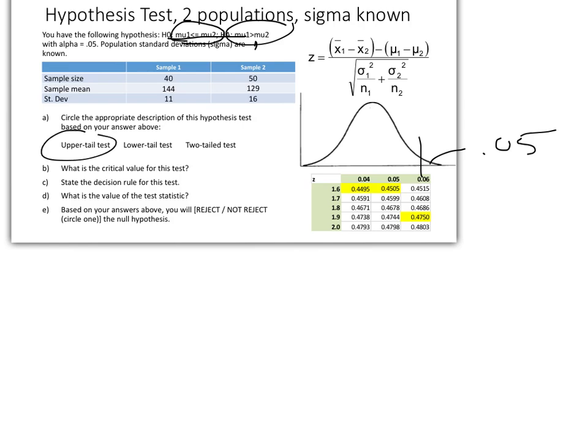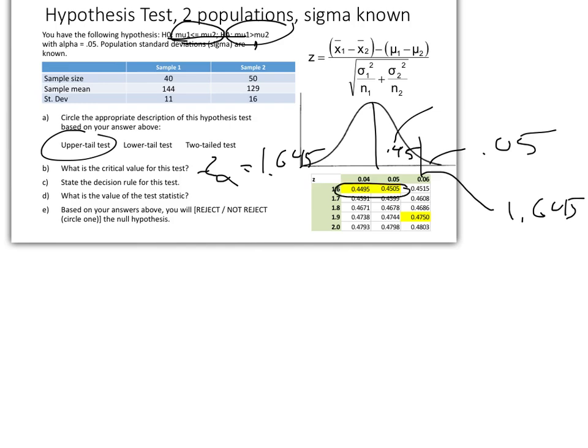The critical value, z of alpha, is going to be 1.645. That point is 1.645. That is the cutoff point for our rejection region. Looking at this portion here, it is going to be 0.45, and the rejection region is 0.05, right? Because we've got 50% on either side of the mean. The closest value to 0.45 in the table is splitting the difference between 1.64 and 1.65, and that's where we come up with this 1.645, as we've talked about several times in class.